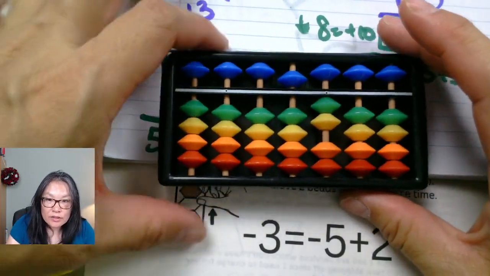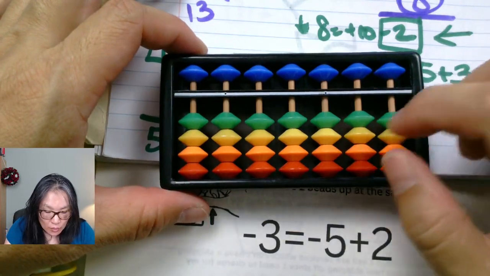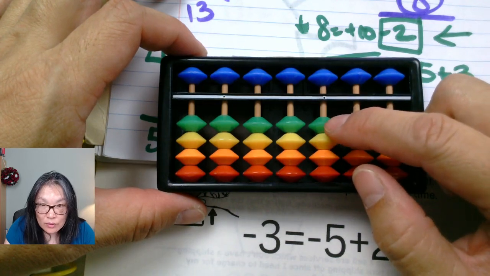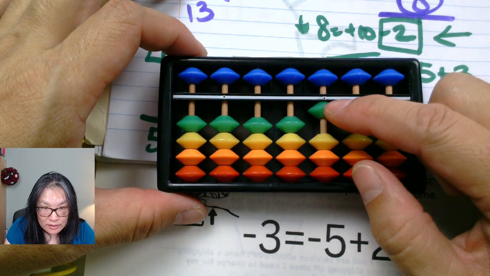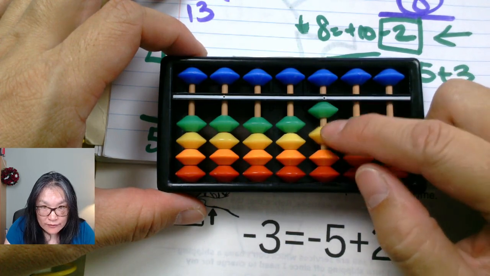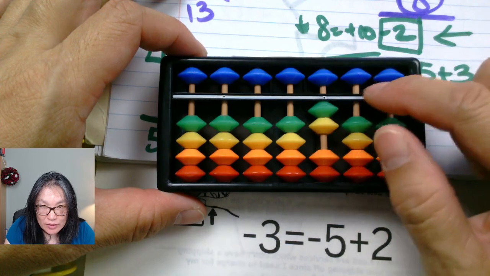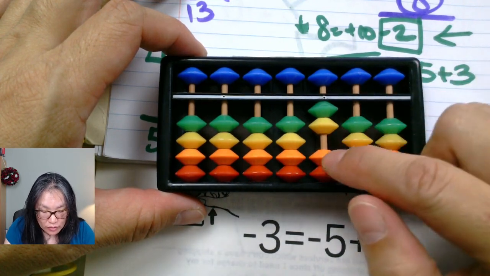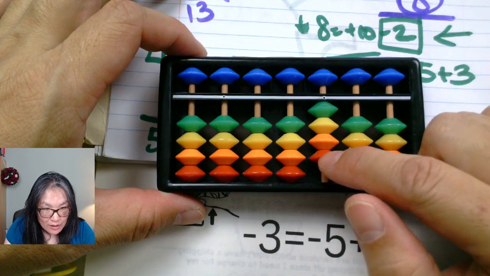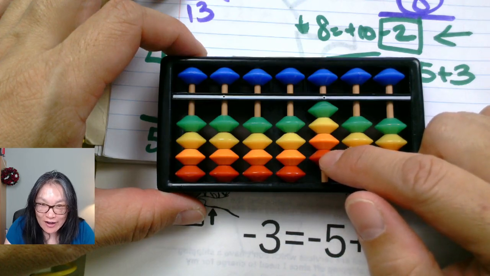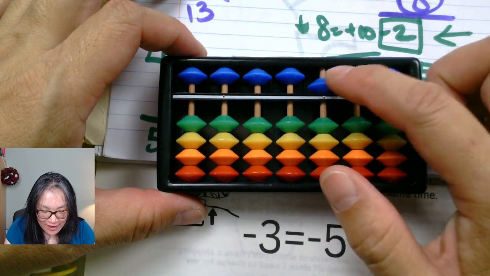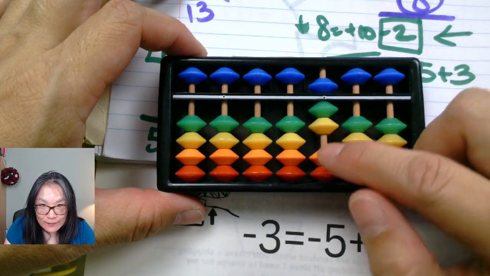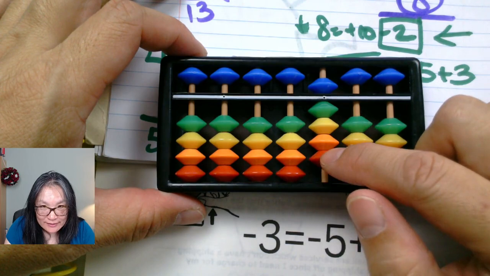Okay, so let's do a little review. We're going to count on the abacus. When we count on the abacus, we're going to count 1. After 1, we have 2. Anytime the beads are touching this horizontal bar, this reckoning bar, it's being counted. So we have 2, 3, 4, and then 5. After 5, we have 6, 7, 8, and then 9.